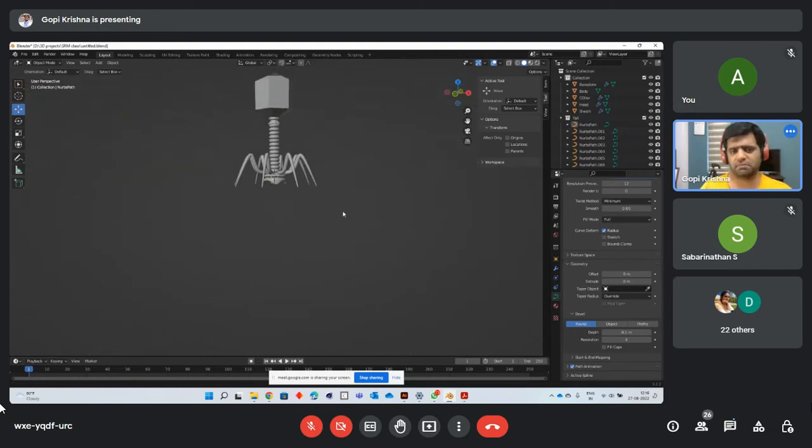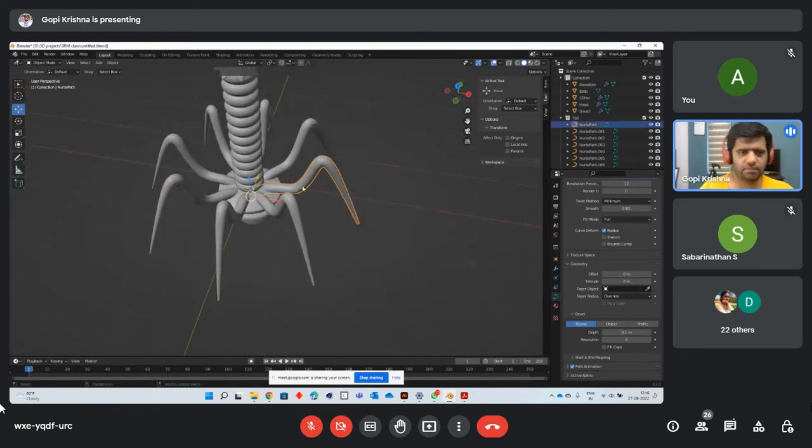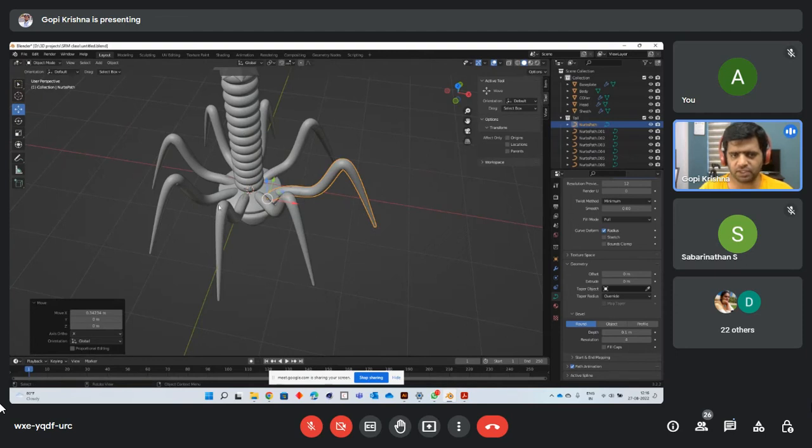I'm sure that this might have gone over your head, the use of curves, but this is very interesting and useful. So if I move these things in object mode, the movement will not carry forward. Others will not move.